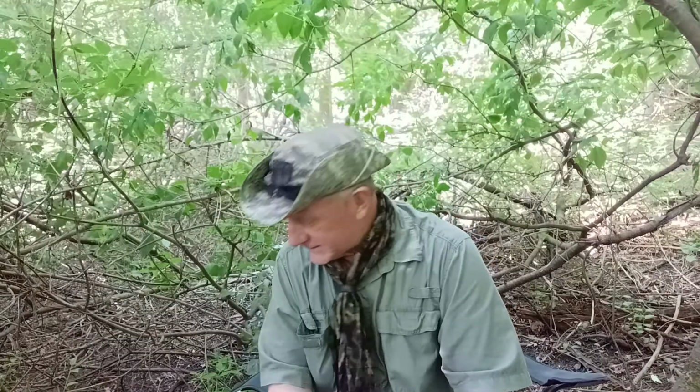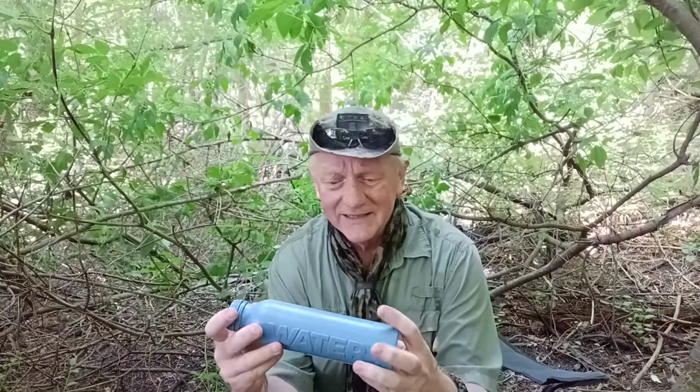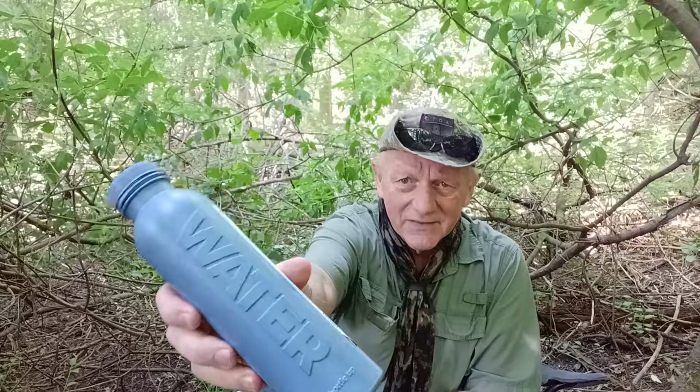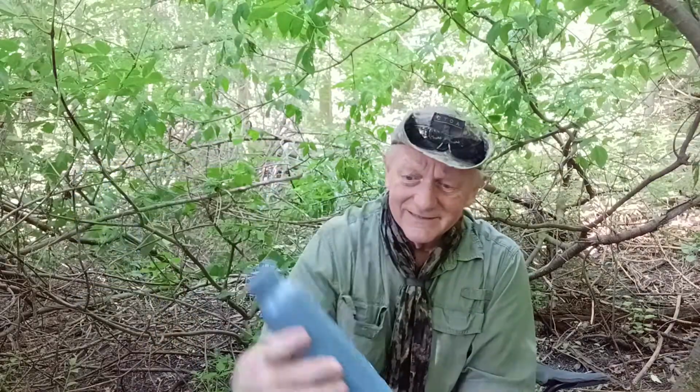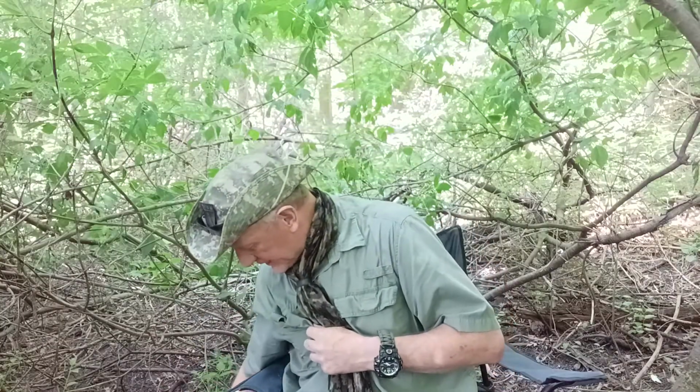And probably the last thing I'll say today is about my water bottles. When I was in Italy, just as I was leaving at the airport, I found this one. It's color-coded blue, and this is water on the side of it. It is plastic, but it's a very robust bottle, and a good little water bottle. I would prefer it if it was made out of metal, but it's not. All the same, still a good water bottle. So when you're out and about, make sure you're looking for things that are going to help you in the environment that you're in.